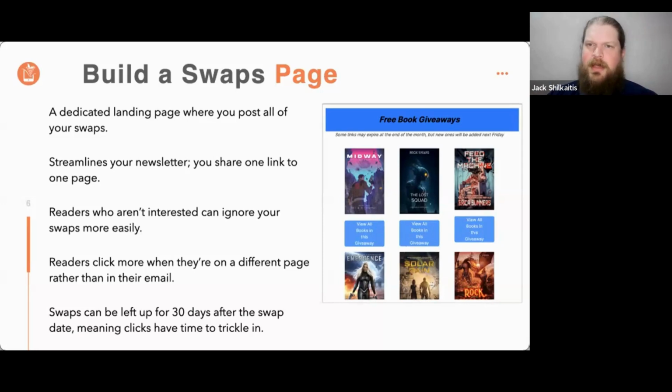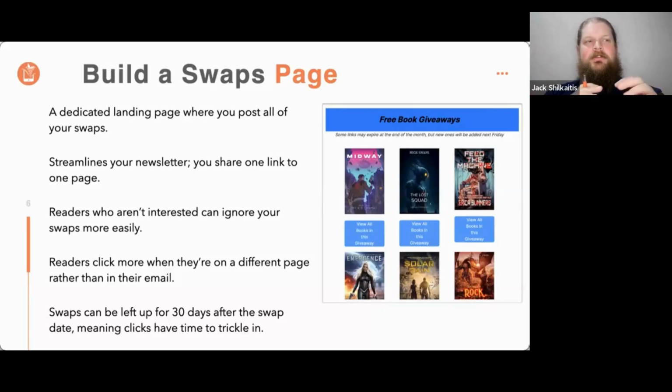Because let's say that you set up a swap with myself, right, on July 1st. That's 2 months from now. But we agree to it today, right? So I send you a swap request on BookFunnel today. You accept it. It's actually live immediately, which means there's 2 whole months before the start date. And then 30 days after that, that makes it about 90 days, approximately, right, where that link is active and will actually track clicks that whole time. A little secret there for you, right?